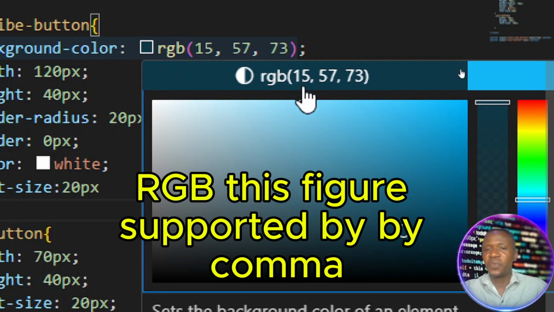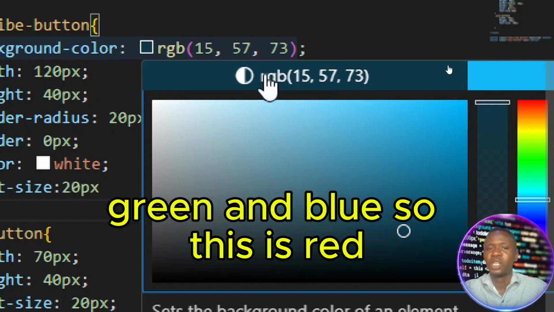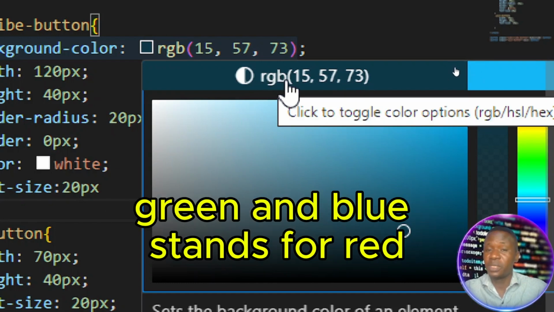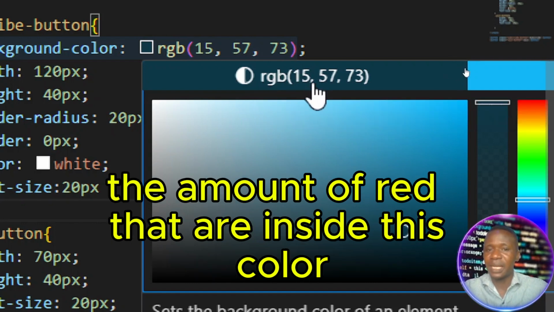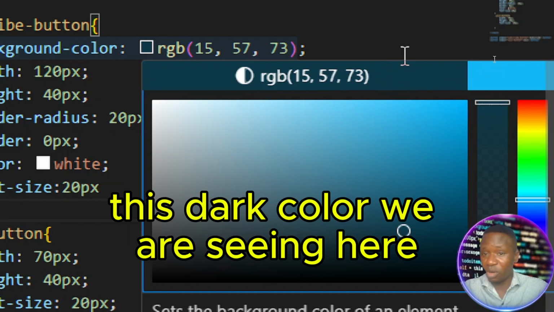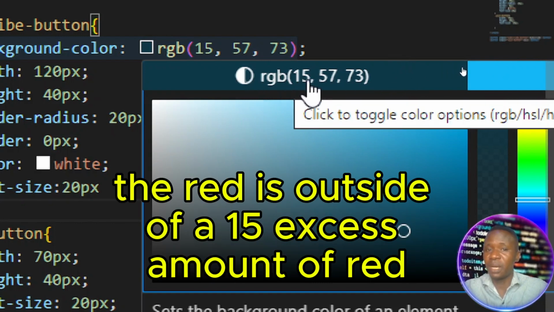RGB, with figures separated by commas. These are the amounts of red, green, and blue. It stands for red, green, and blue. Here, this 15 stands for the amount of red inside this dark color we are seeing here. The red has 15 pixels amount of red.